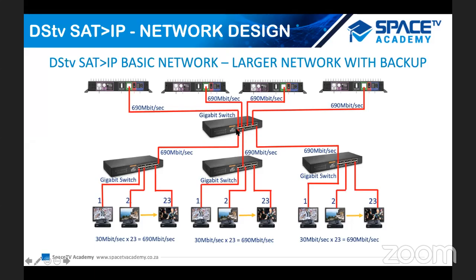And then once again, one port feeds a separate switch, which once again cannot exceed 690 megabits because there's no more than 23 connected there. So as long as all my ports are gigabit ports, which is 1,000 megabits, I will only be running a maximum of 690 megabits on each port, which means I will not overload anything. Obviously, going out to the decoders, those could be 10-100 ports or gigabit ports, because we will only need 30 megabits per second on those feeds. So that is a fully workable solution.